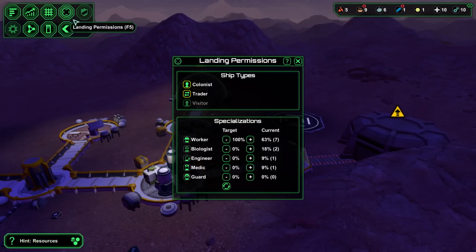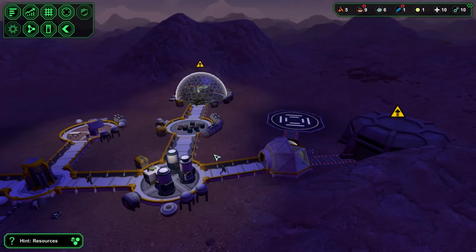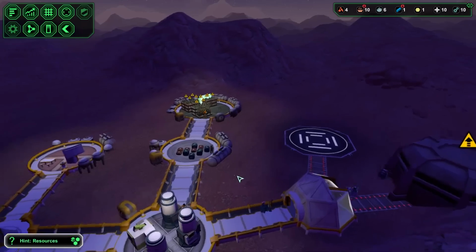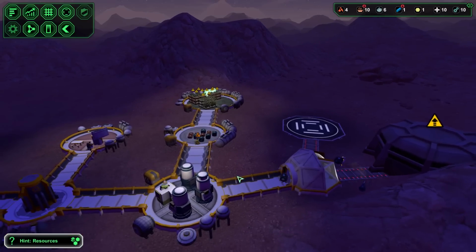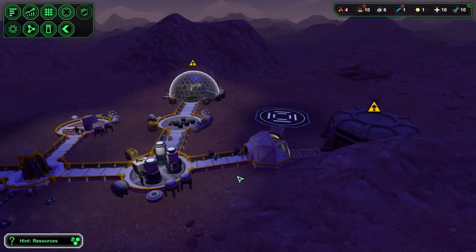Now go to your landing permissions and change it 100% to biologists. And then you're going to want a ton of biologists to come in, because you're going to run out of food very quickly here if you don't have more biologists. But you've gotten through the metal bottleneck, which is going to make you progress through the game a lot faster, as long as you don't starve to death.